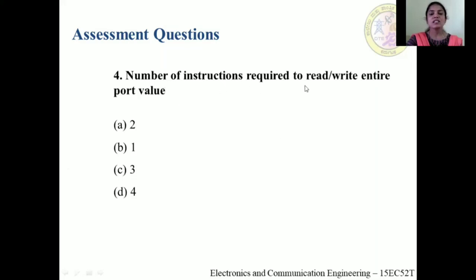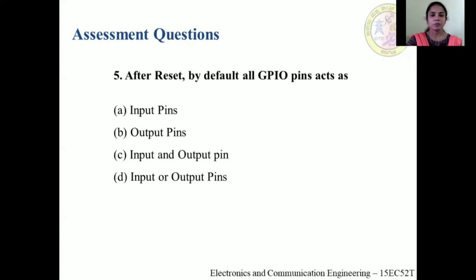Number of instructions required to read or write the entire port value. Each port is a 32-bit port, that is port 0 and port 1. To read or write the entire port value, how many instructions are required? Only one instruction is enough to read or to write the entire port value.